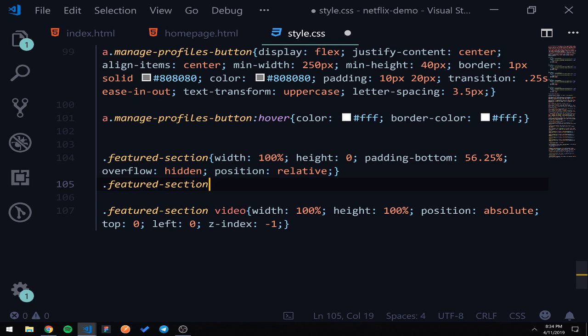Featured section, we're going to just do an after. There's two pseudo elements. You can do colon before or colon after. I don't believe they actually mean anything. Like if you do one before, it's going to show up before the element if you don't specify. You know, Cash? If you do before and you don't specify where you want it to go, will it show up before? I don't know if I've ever tried that, to be honest with you, but I don't think they actually mean anything direction-wise. We're going to override that anyway, so even if they did, it wouldn't matter which one you used.